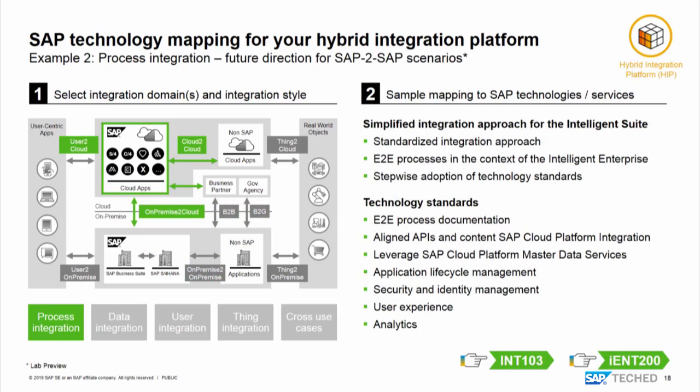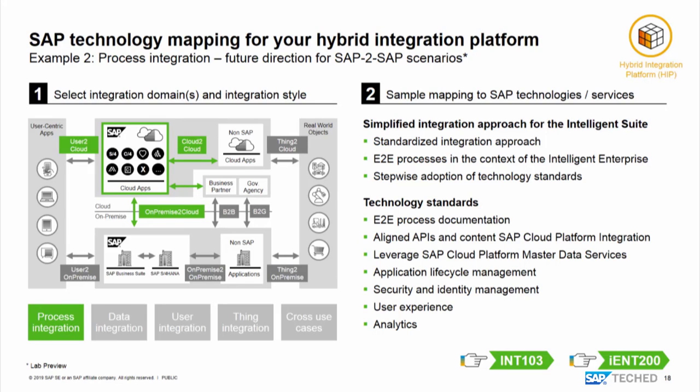Then a second example, and that's also a bit forward-looking. For SAP to SAP integration to form this intelligent suite, we have also defined some key integration principles that we want to follow. You have seen some of these integration principles in the keynote this morning by Jürgen. This means for SAP to SAP, we will really try to simplify the integration as much as possible. We execute this intelligent enterprise strategy on key end-to-end processes that we have defined across our portfolio. And we will also, forward-looking, base this integration strategy on clear technology standards.